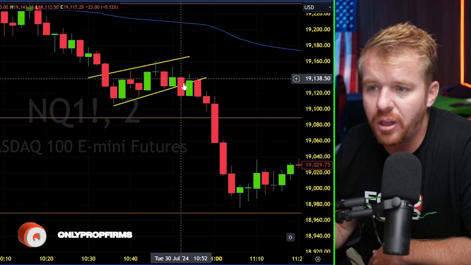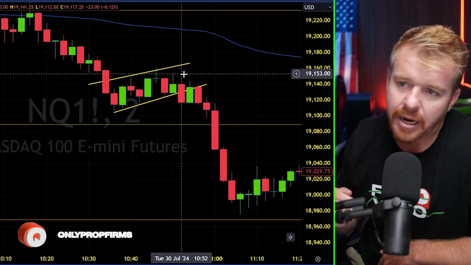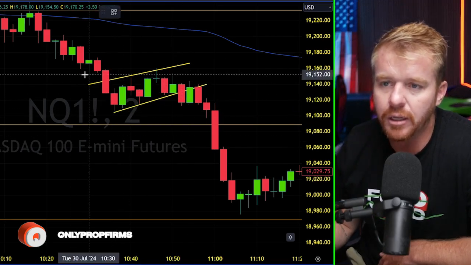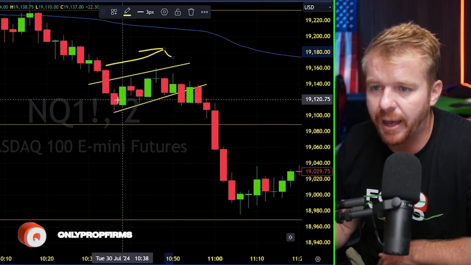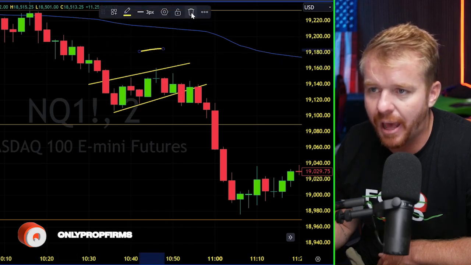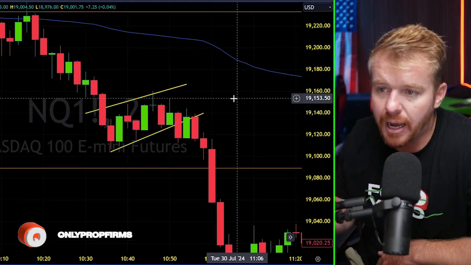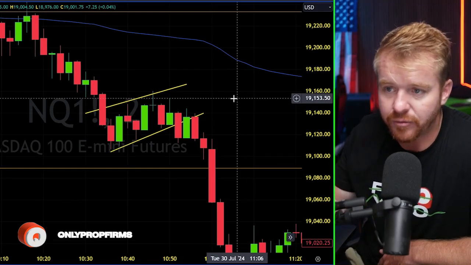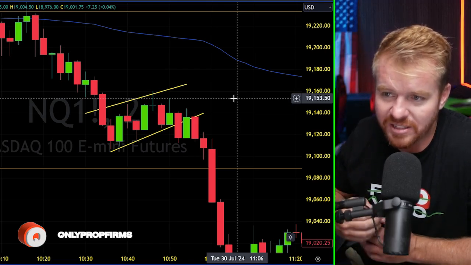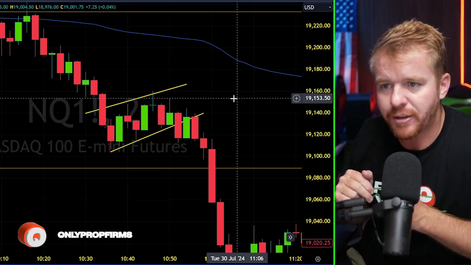Here's a perfect example of a bear flag playing out here, obviously in hindsight right now, but if we were trading this, we would have seen this flag pushing back up. We know it's bearish. Pushing back up here, it's a bear flag, right? Pretty easy. You guys are pretty much experts in trading now that you've watched most of the course. But let's talk about how many contracts I should trade with this position. What's the easiest way to know what I should be doing here?